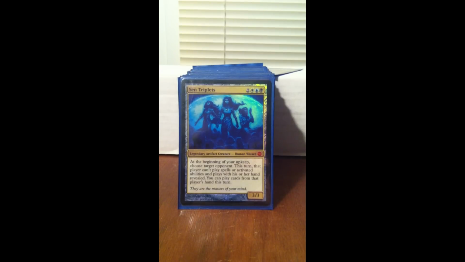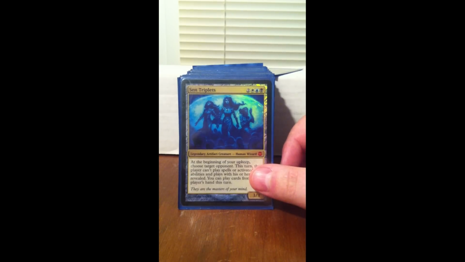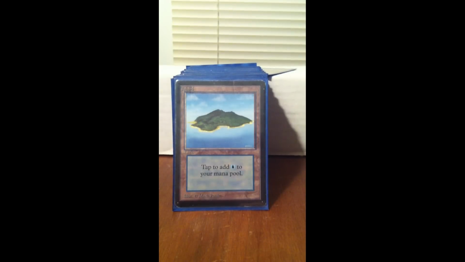So this deck started when I decided that I wanted to play something that resembled the Keeper build I used to play a lot in Vintage years ago. So I went with Sen Triplets, basically to get me in the 3 colors I wanted, blue, white, and black, making sure I had access to counter spells, good removal, card draw, all the tutoring I was going to need. So let's start taking a look at stuff like the mana base here.